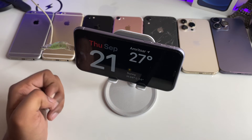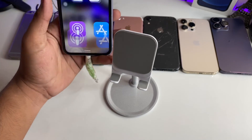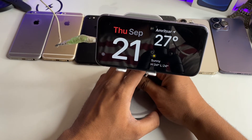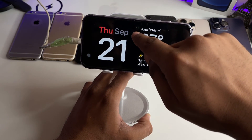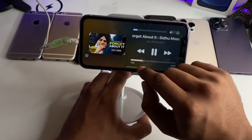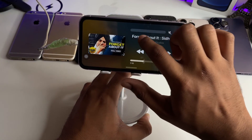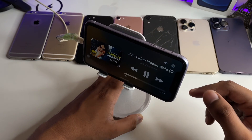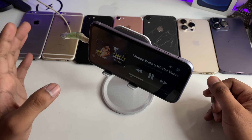Let me know how you find it in the comment section. If you are playing music, it will show the song here. Now my music is playing in the background, and you can see it shows music waves as a new animation. When you tap on it, it opens that section showing the song duration and volume, which updates when you adjust the volume. It looks pretty nice. This is my favorite feature — I've been using this since last month because I already installed the beta on my iPhone, and it's working flawlessly.